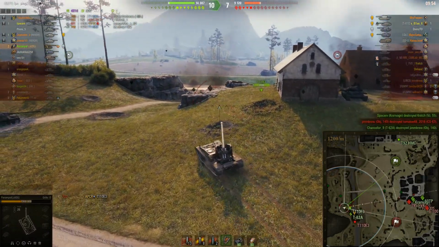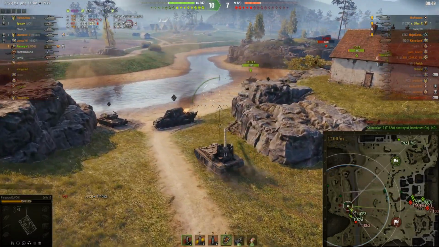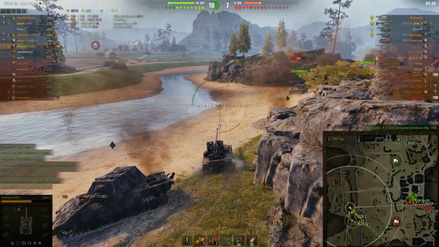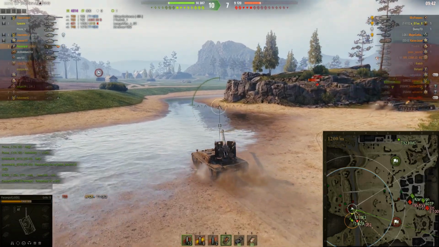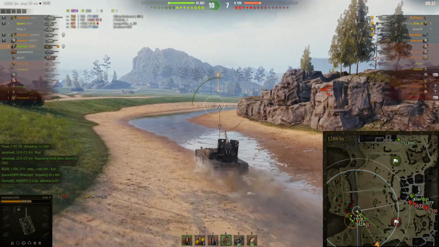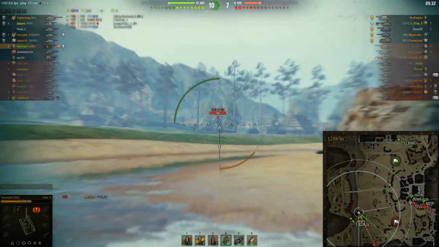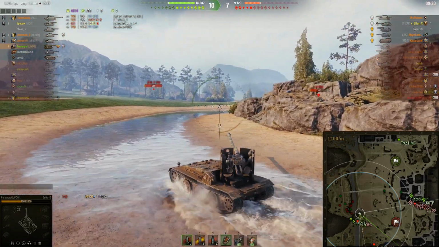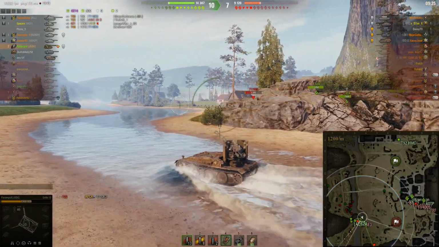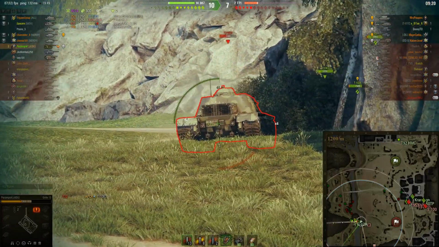I'm thinking I'm not really gonna chance taking on an E3 from the front. Even though I can pen his lower plate with my kind of derpy gun handling, I'm not guaranteed to hit it. And he's guaranteed to just pen me wherever he aims, because I'm made of paper and cardboard. So let's just shoot him up the ass. That works.